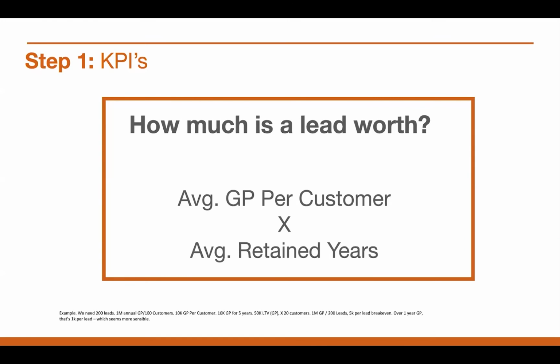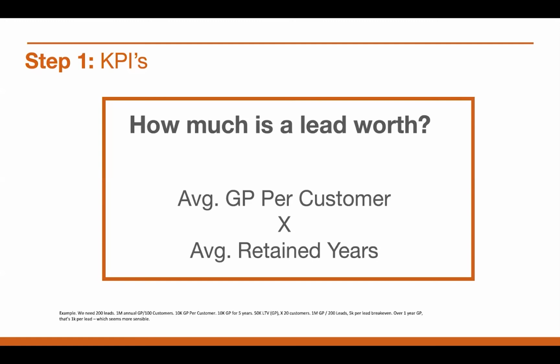Now, how much is a lead worth? This is a useful KPI because it allows you to think about the value of a lead and how much money you're willing to spend on marketing in order to create the delivery. The first bit we've already calculated. We have an average GP per customer of 4K. And then we times it by the average number of years that you retain your customers. I know it can vary, but I believe in the MSP industry we can agree that customers are quite sticky.